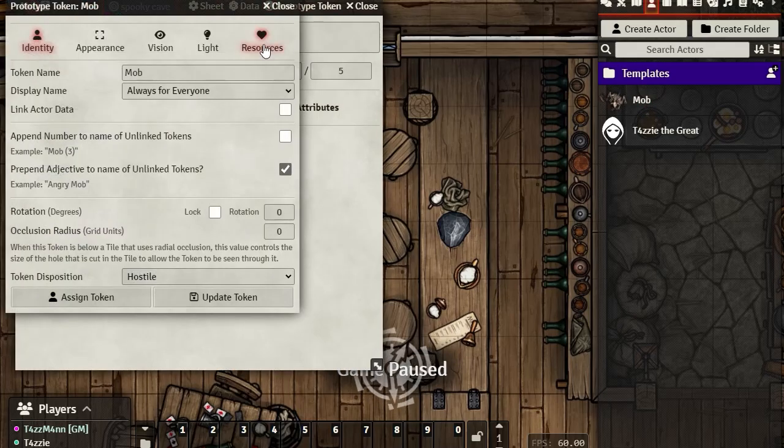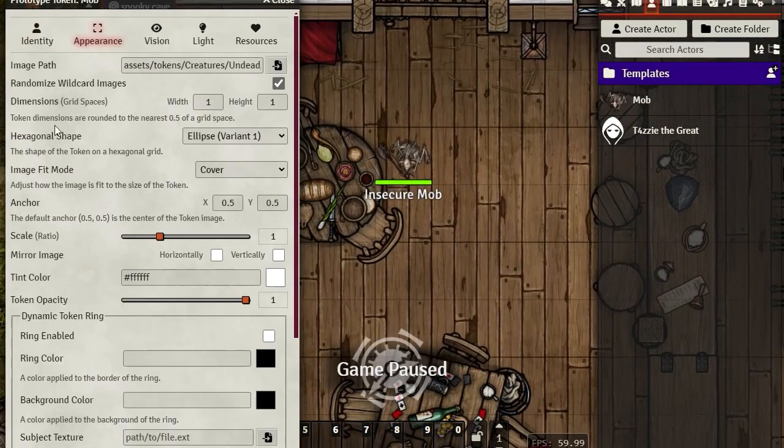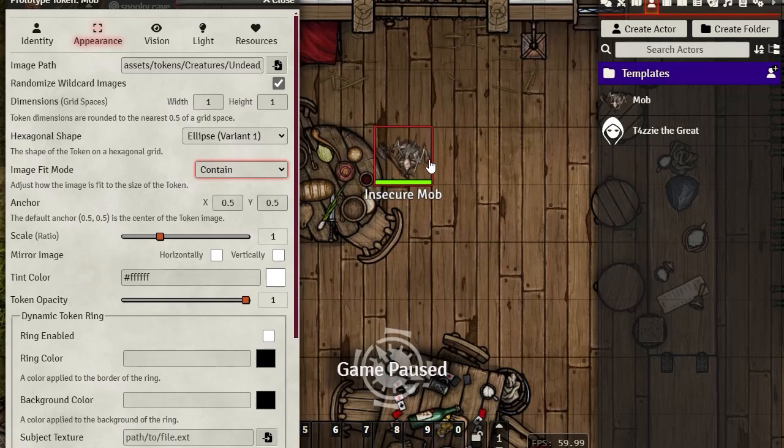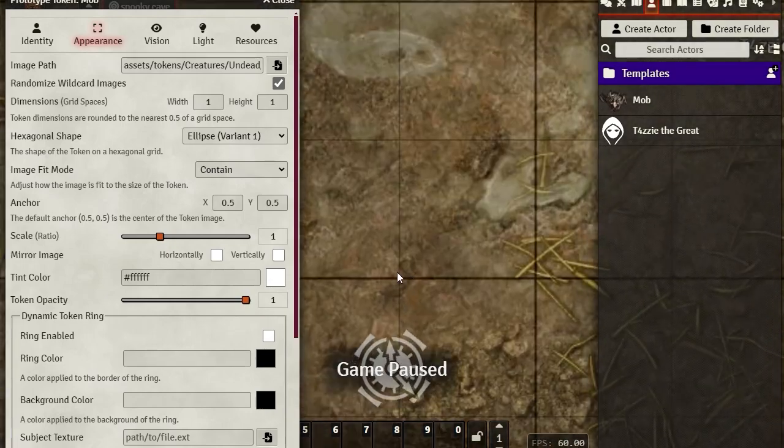All right, back in here again. So moving on with appearance. That's basically how it works; I think contain was the default. The anchor is where exactly it considers the center of the token image. So this would be an offset, like right now it's in the center. If I moved it over here, that would actually push the token out of the square bit. The scale obviously is how big the token is compared to one square. Right now, if you look really close, probably better to do it out here.